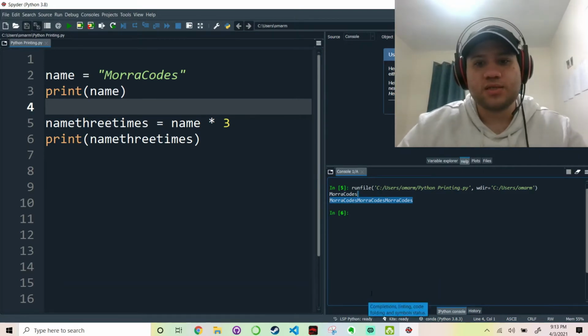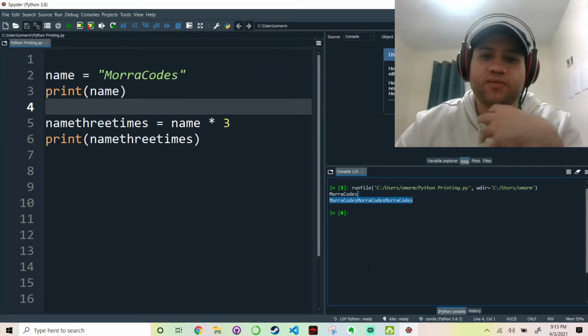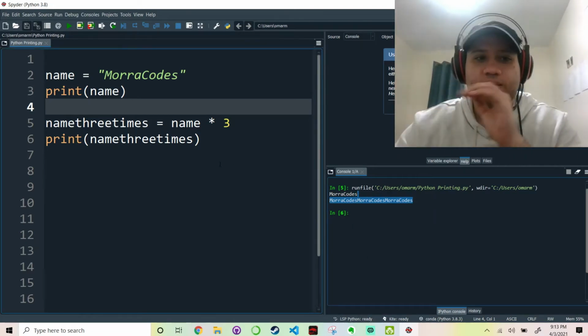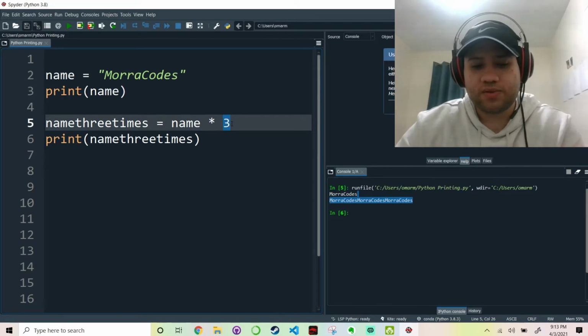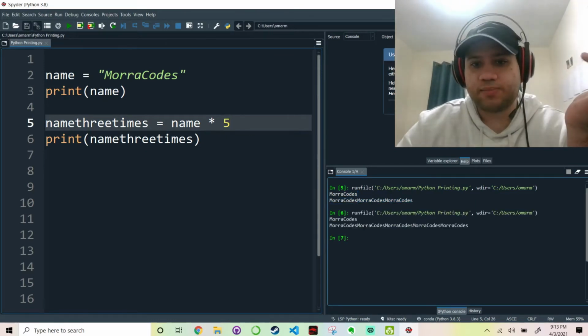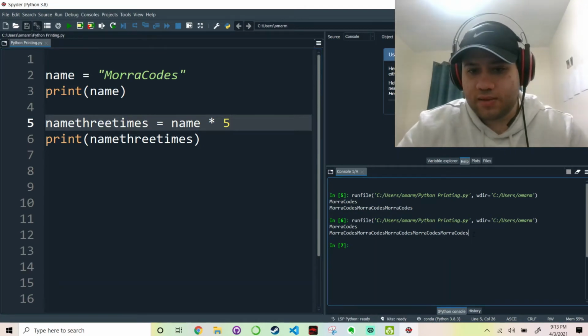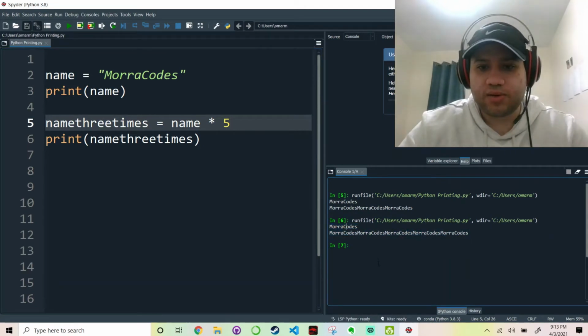Okay, so that's one very important thing that you need to learn, is that strings can be manipulated, right? If you were to do it 5 times, it would have multiplied it by 5. They would have repeated 5 times. I don't know if you can see here, but right here on the right hand side, there you go.